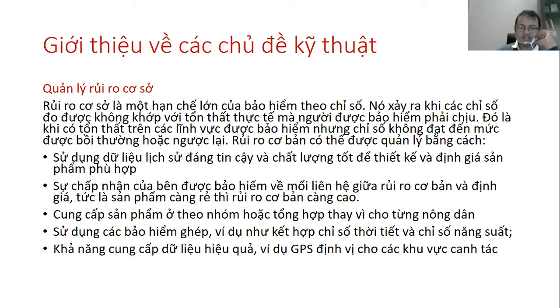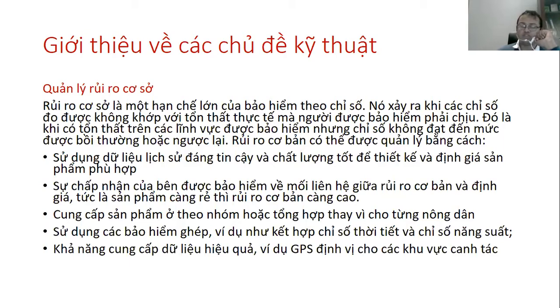And then, of course, some other ways of managing basis risk is providing these products at the group or aggregated level rather than for individual farmers. So the point here is that with index insurance products, if we are trying to apply them at the individual level, we are trying to manage basis risk at the individual farmer level. That's quite difficult to do because each individual farmer has their own farming practices. They also have their own individual risks. It also may not be possible to know exactly where the farmers are located, and so on. So it's very difficult to manage basis risk fully at the individual farmer level.